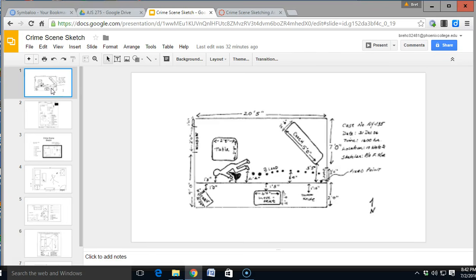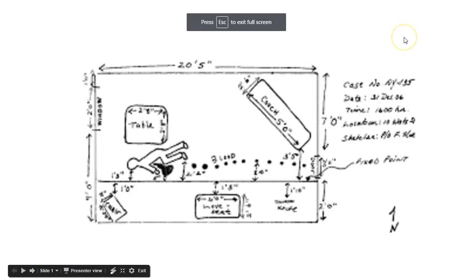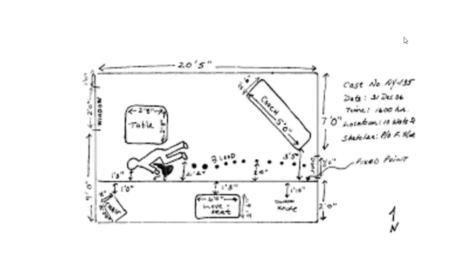Next, I wanted to show you some examples of some different sketches and go over what's right with the sketches and also some of the things that are wrong with the sketches. So I put some sketches in a Google Slides presentation that I want to show you guys. So here's a sketch. There are a lot of good things with the sketch. There's one glaring bad thing with the sketch, which is I wouldn't really consider this sketch a finished sketch. It's really more of a rough sketch.